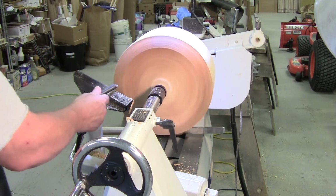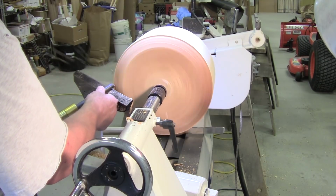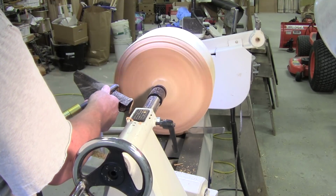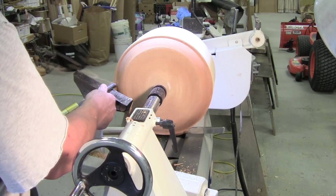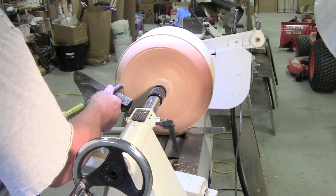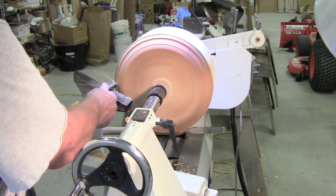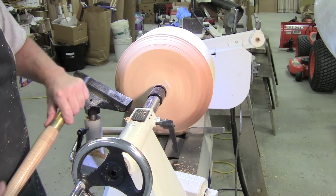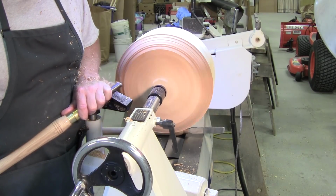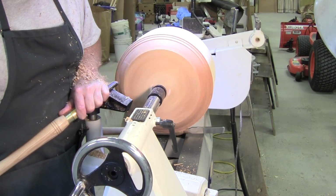I'm going to change my stance. I'm going to be pushing it away from me so the shavings are not hitting me. Oak is tough. Once in a while you want to even it up. Really steady the tool.